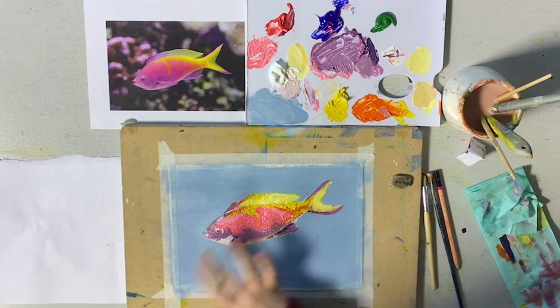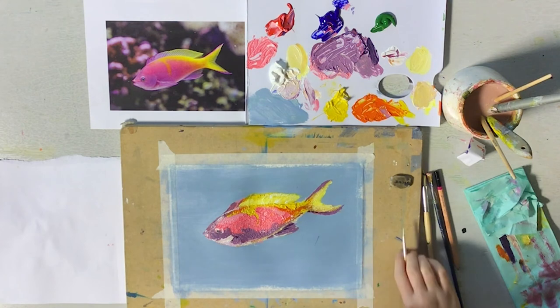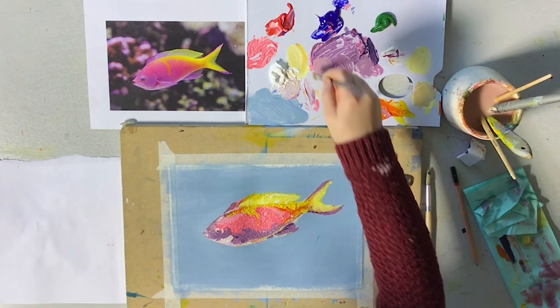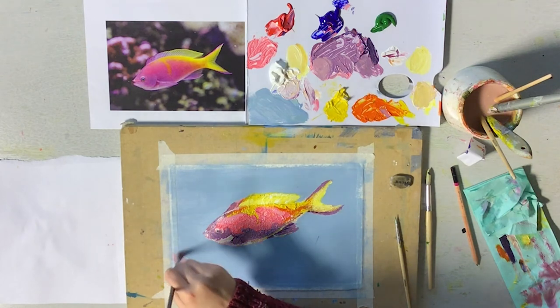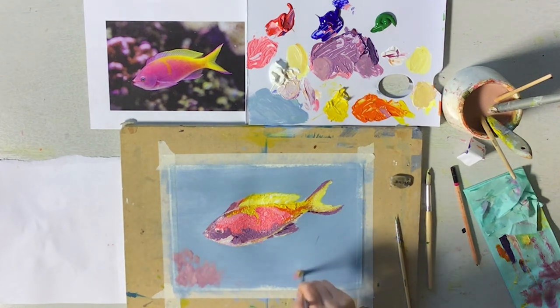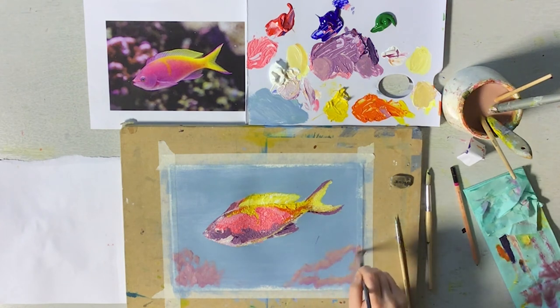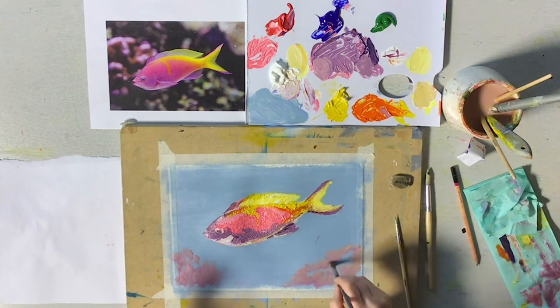You can add in some background as well if you wanted. You could have some kind of corally bits in the back. If you were to add in pinky sort of shades and things, then it definitely pulls your fish together. So you can add in little brush strokes like this, and it just brings the fish out, and it stops the fish looking so bold with just a plain background.